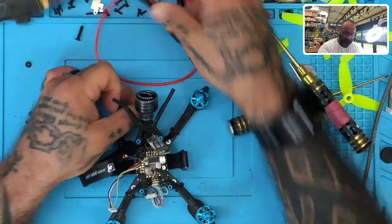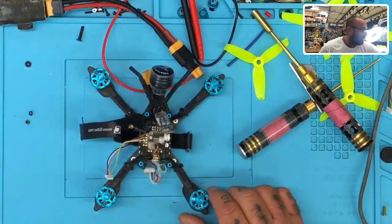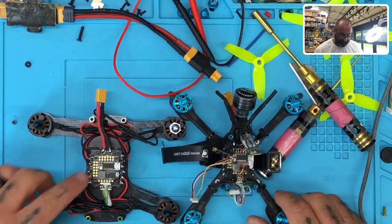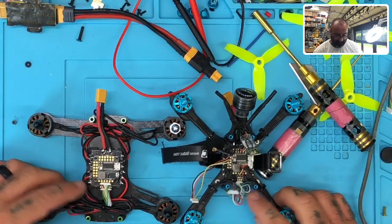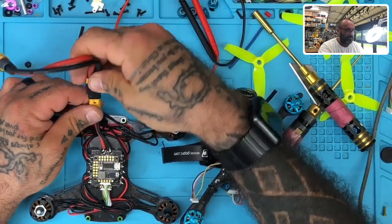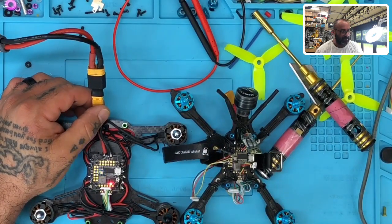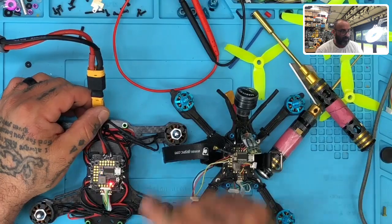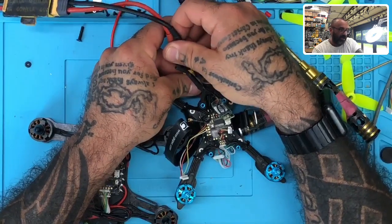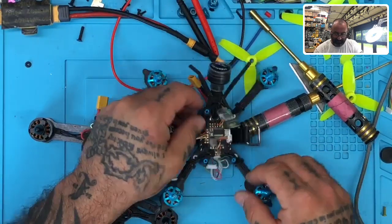Okay, so let me just give you an idea of, I believe this is almost the same setup. No, it's very close. Okay, so this was the test drone that we were working on here, right? And these have the same flight controller, and it looks like they have the same ESC for the most part. Okay, when I plug this in, just to give you an idea, I get an amp reading. Okay, so here it is. Now it's done initializing, I'm at 0.13. Okay, when I just plug in the ESC alone, I'm at 0.24, 0.22. So their ESC is having a serious issue.